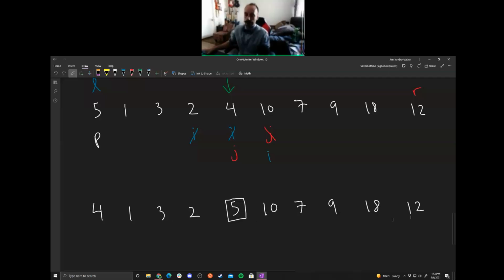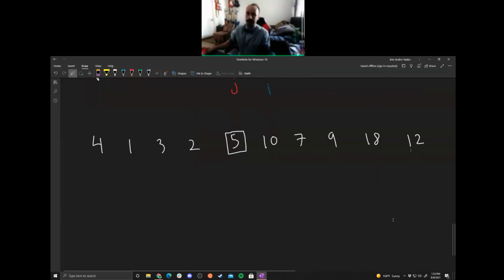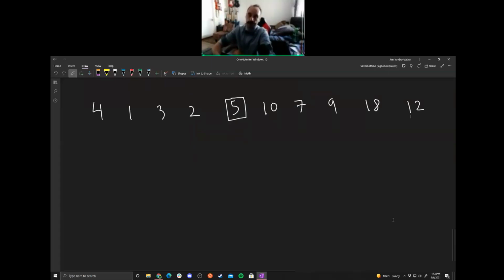So maybe I can paraphrase this. We have to sort these two lists. We first call quicksort on this list, and then call quicksort on this list separately, and we'll have one sorted list. So let's go ahead and do this as well. In this case, I'm going to pick my pivot to be something different. I'm going to choose maybe 2 as my pivot in this situation, just because.